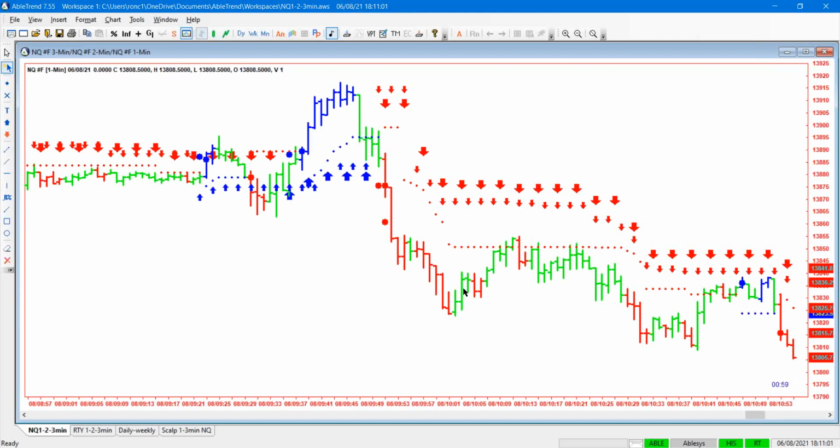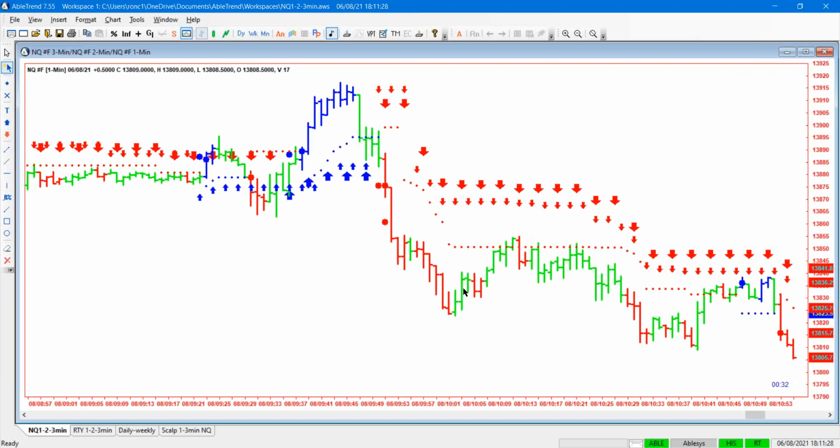3 points in profit for RTY, because the Russell is the second smoothest trending day trading chart to day trade. The NASDAQ is by far the smoothest, but it's also by far the most volatile. So it's not for everyone. It moves very quick. If you want a little calmer chart, you also don't need as much margin with your broker. So if you have a smaller account, I strongly recommend the Russell.